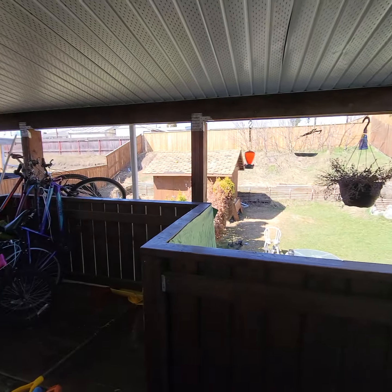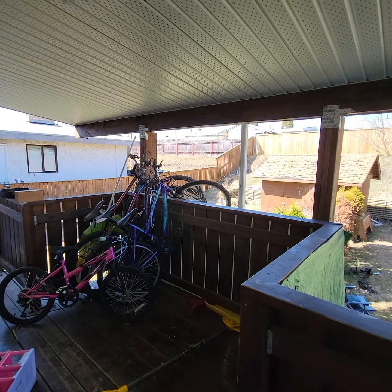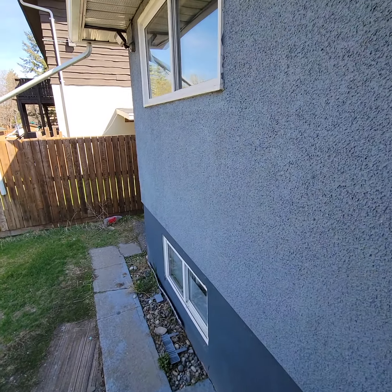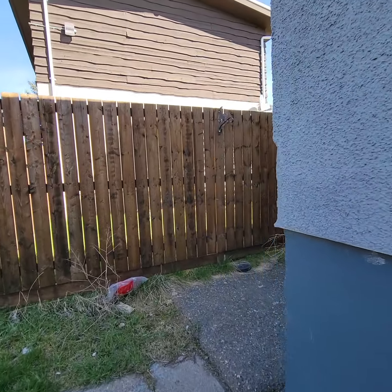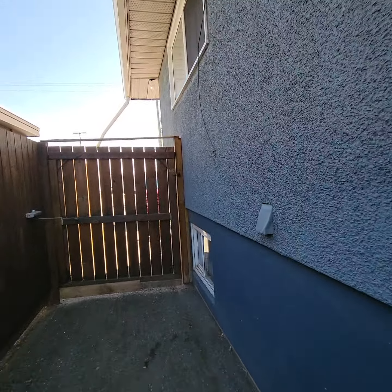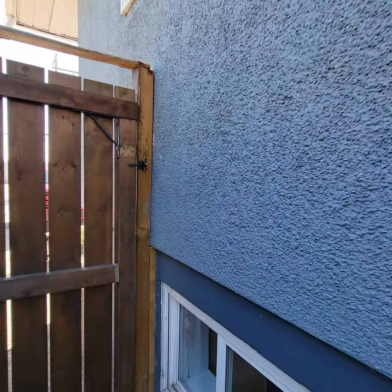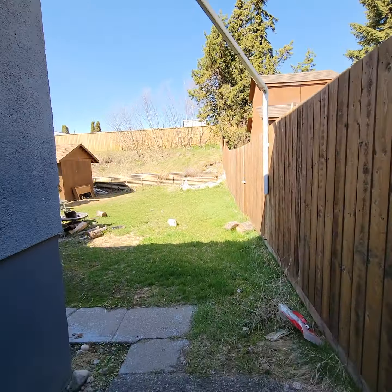Here is the outside area. This deck is shared with the other side, so those belong to the other side. There are the shrubs I was talking about. There's one basement window — we'll go inside and take a look in a moment. There are windows here. It's supposed to have a little chain but the chain is missing — that's why I couldn't open it. That fence is really high, like seven feet, so I couldn't reach over the top of it.